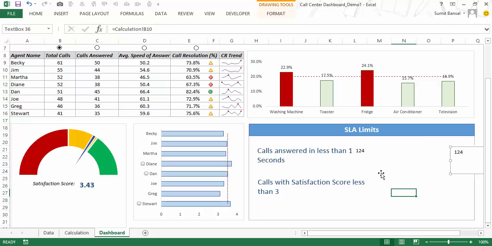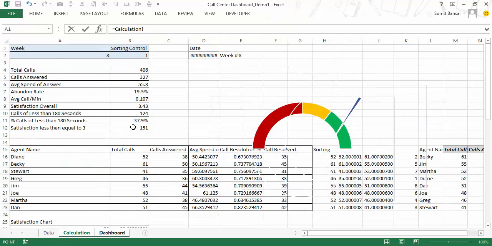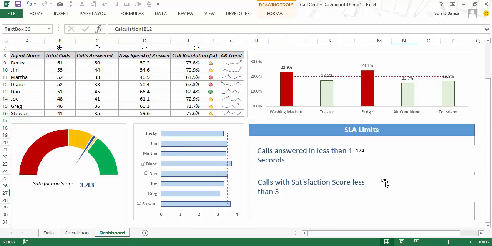Similarly I would come here and again link it to the calculation tab here. Satisfaction less than or equal to 3 is 151, so I can say less than or equal to 3.